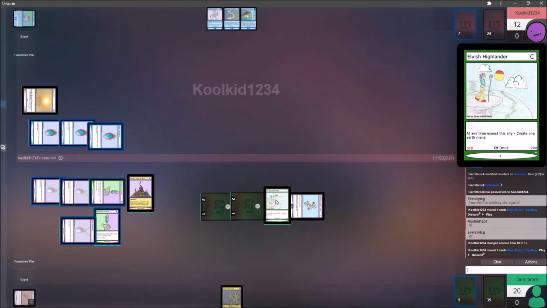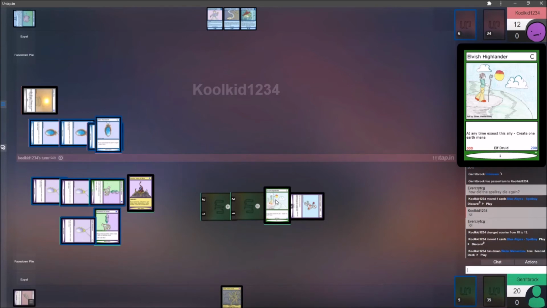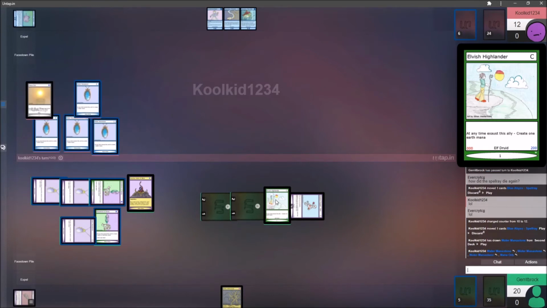Man, Gerrit might be able to just close out the game if he just holds down the pedal right now. If he can get any of those relics that he was getting earlier on in the game, he might just be able to win this. It's now Kool Kid's turn.